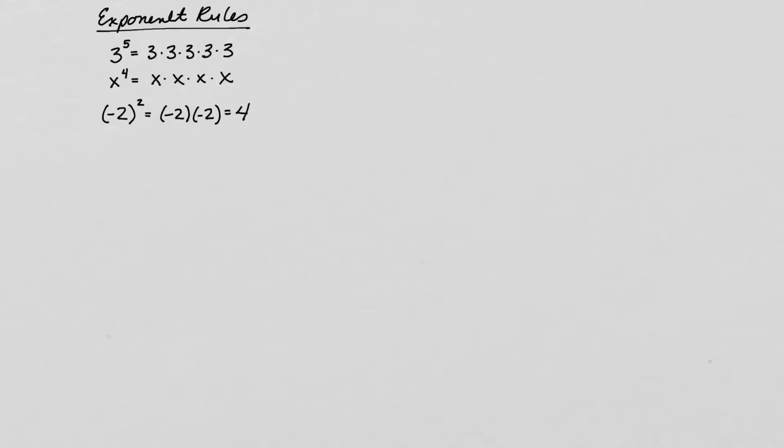Now, if you try to do negative 2 squared in your calculator, and the only things you push are negative, then the 2, and then either the squared button, or a lot of calculators have this little caret symbol, or an x to the y symbol. There's all different symbols. So whatever button you press to get an exponent, and then you press 2, you would get an answer that says negative 4. And you're like, wait a minute, the answer is not negative 4.